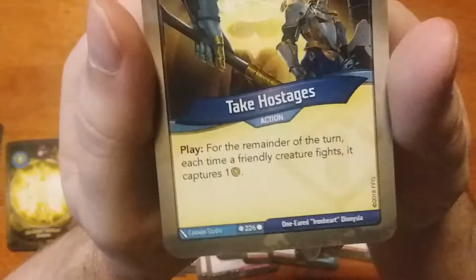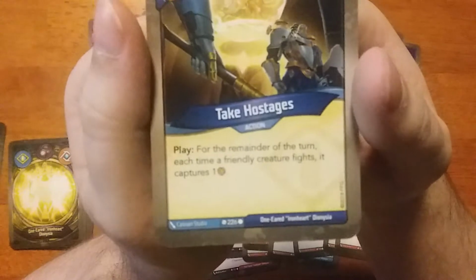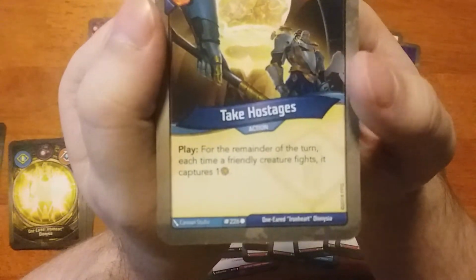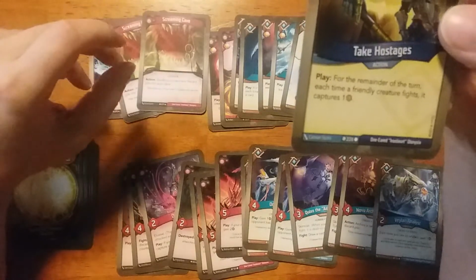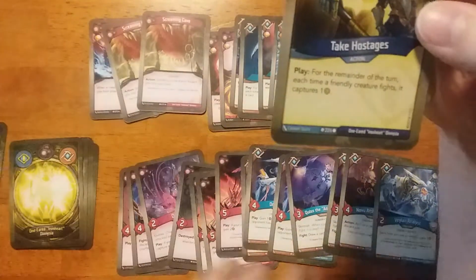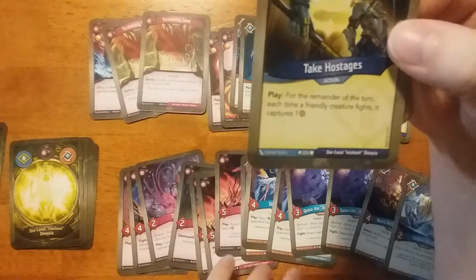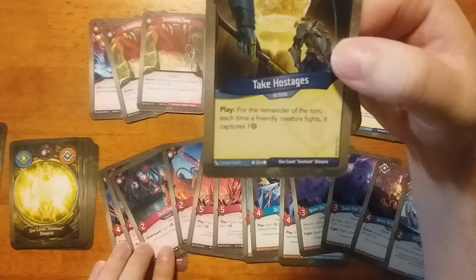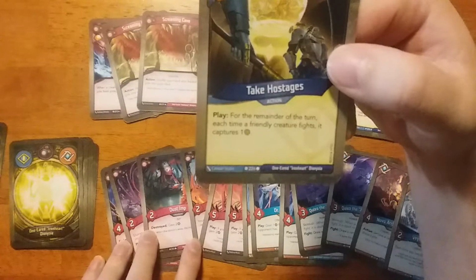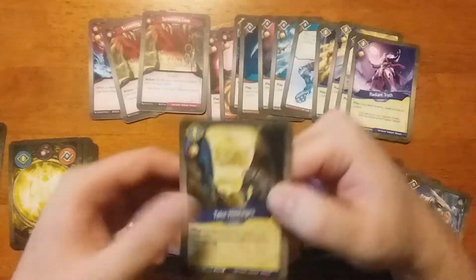Next up, Take Hostages. Nice one to slow your opponent down. For the remainder of the turn, each friendly creature fights. It captures 1 amber. We got some decent sized creatures. There's a lot of 2s. But then again, a lot of these guys are skirmish, so they can attack without fear of being killed. And then, Dust Imp. You kind of want him to die anyways, whatever.